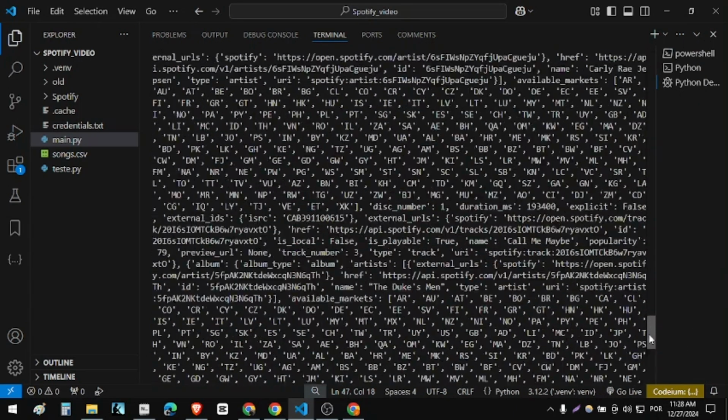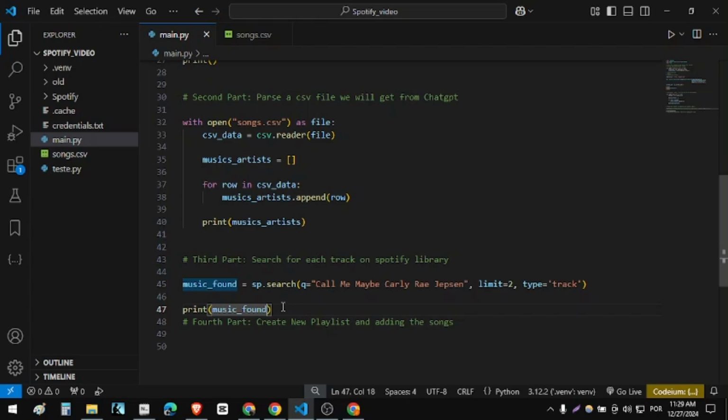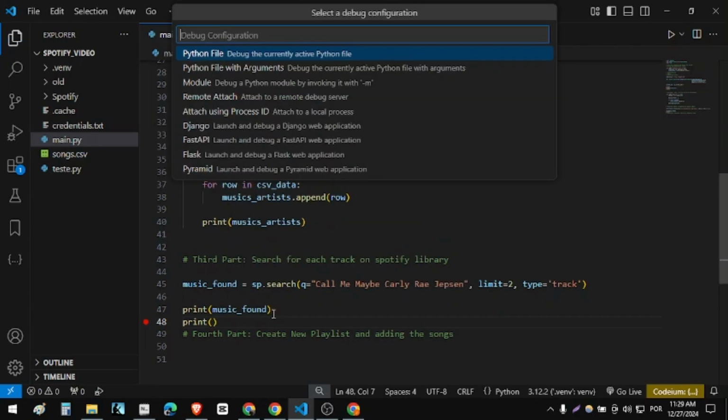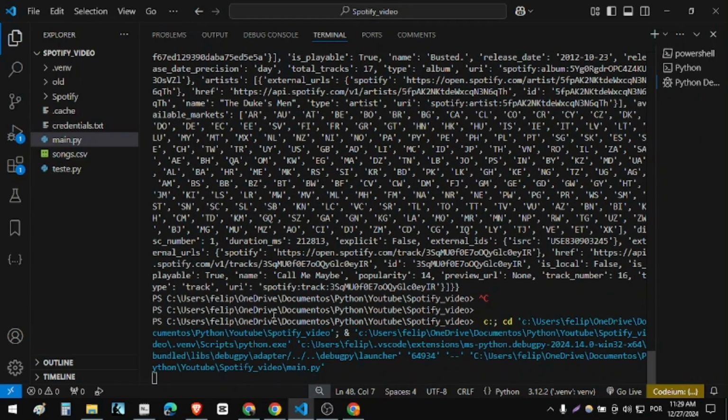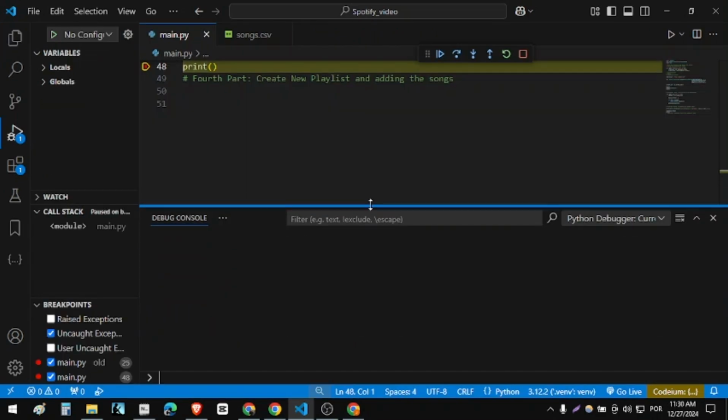Here we have a more complex JSON object, so now the debugger will be very useful. So let's use it. I will put a print statement here at a breakpoint and run the debugger. Here we can go to the debug console.